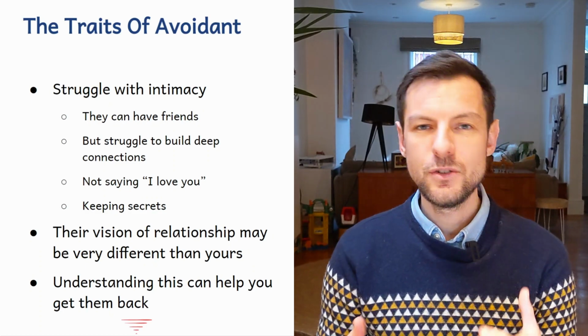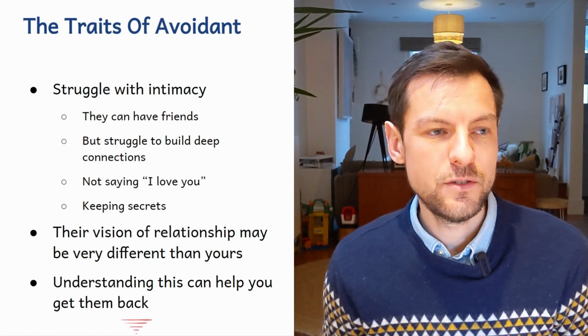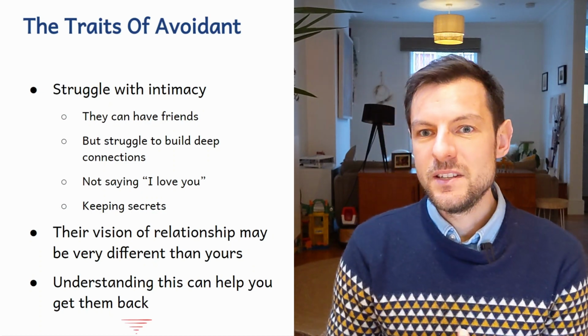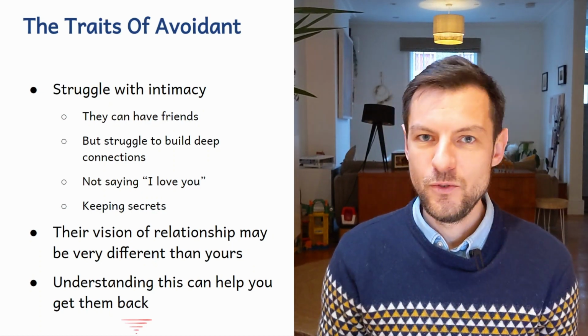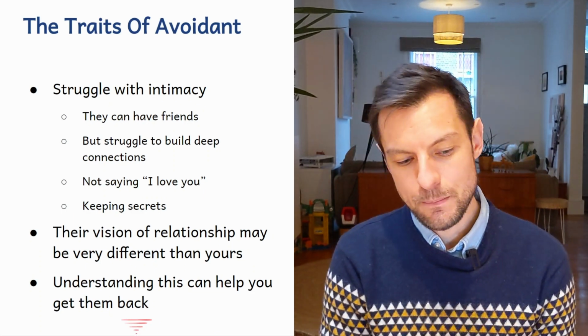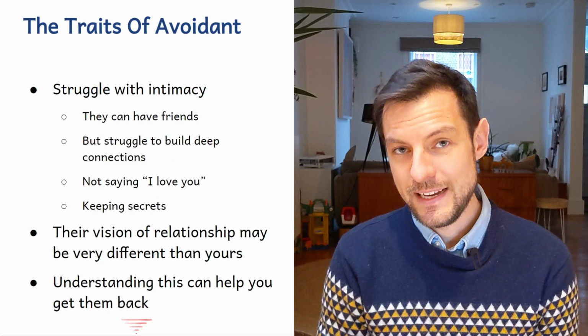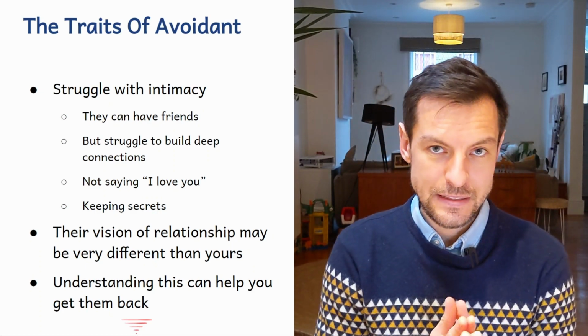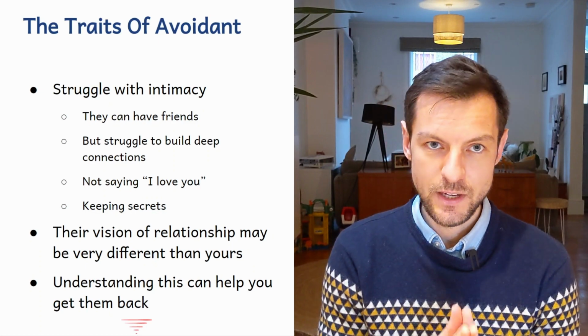So they don't necessarily cheat on you or have a double life, but they really keep things secret because they don't necessarily want to explain or to argue or to confront you. The problem is that their vision of relationship might be very different than yours. And it is why you have to watch this video till the end, because understanding what I'm going to explain can help you get them back.